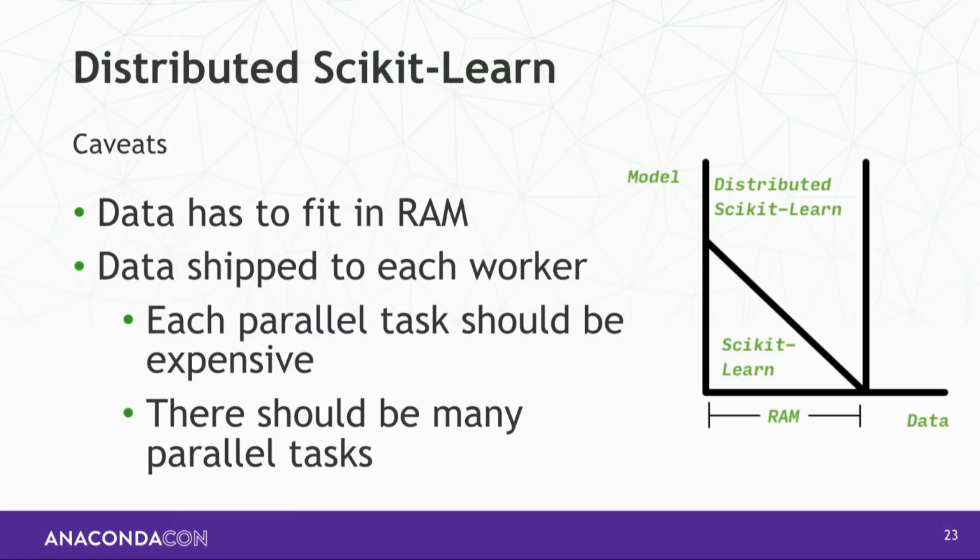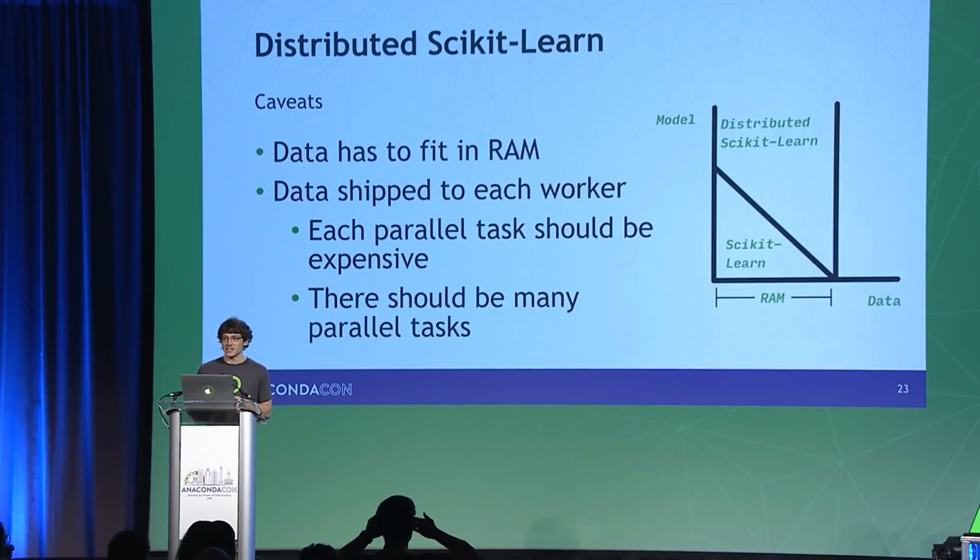So the caveat here is this is using Scikit-Learn. Yeah, I'm beating it to death, but this really is a Scikit-Learn model that we're training. And Scikit-Learn is limited, for the most part, to data sets that fit in RAM. So the caveat there is that your data set is going to be shipped to each of your workers. It has to fit in RAM. And shipping that to each worker takes some time. You have to send it across the network, which is a bit slower than copying it between processes.